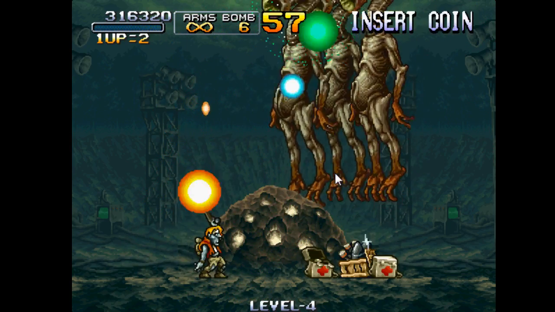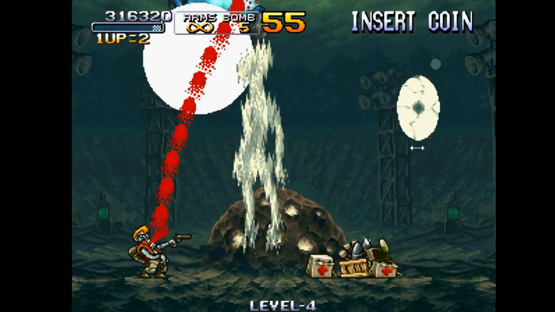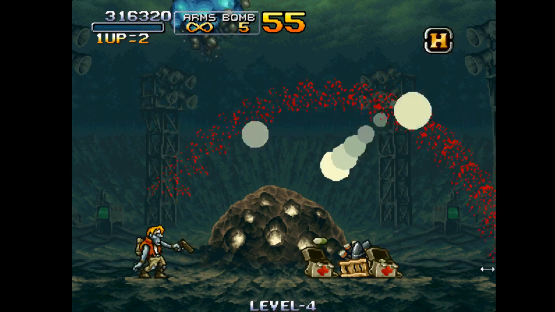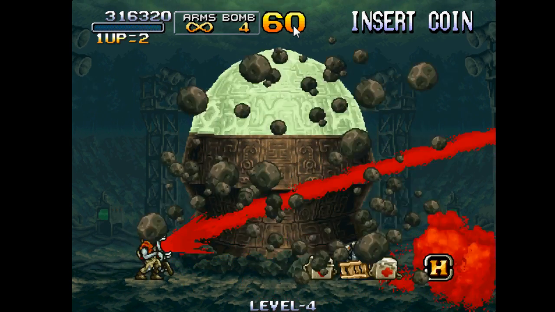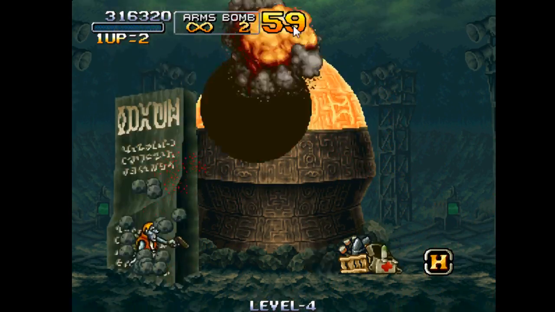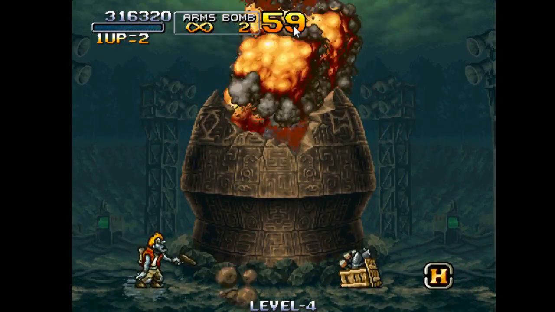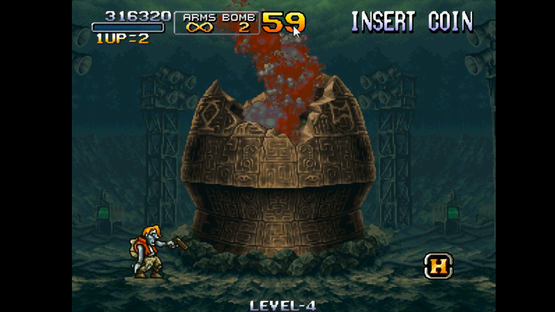Okay. So go back here. And when you see the first boss almost in the front, then shoot and cover it. And you can see the Metal Slug timer here. If this turns to 60, then start shooting. 60. Shoot. Yeah. This is all I know from Metal Slug 3.